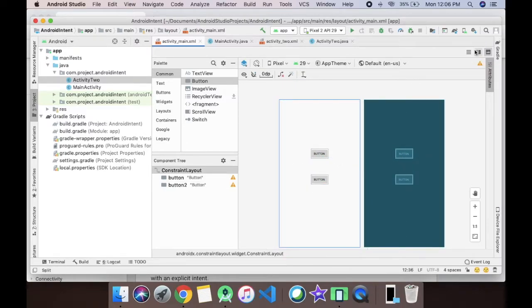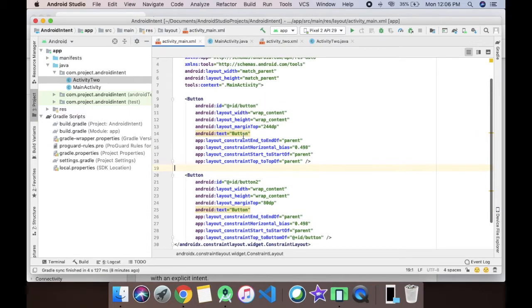As you can see, the two different buttons have been created.